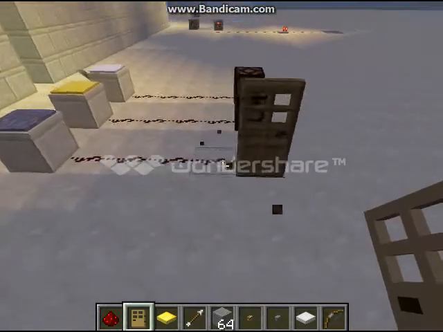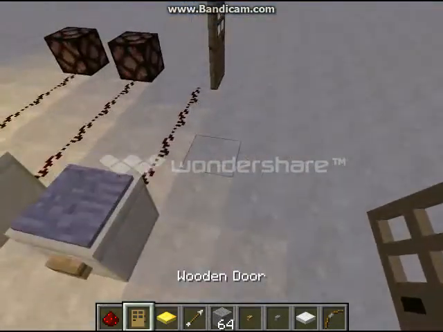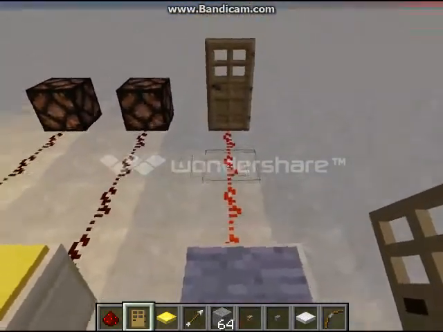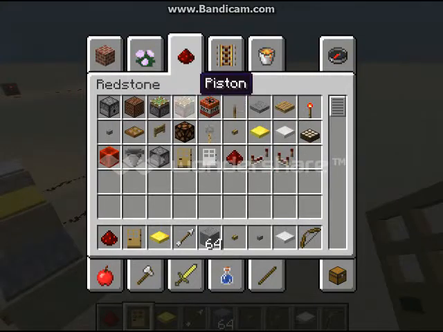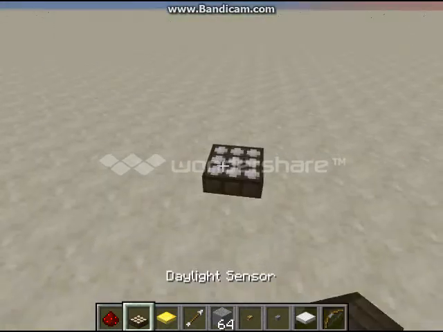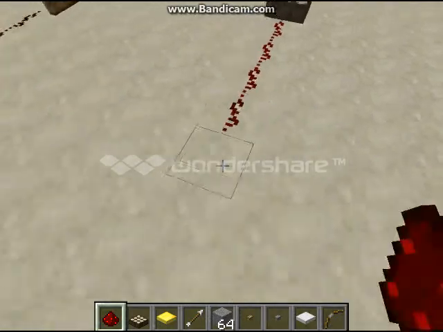Pretty much, as long as you have redstone hooking up to it, you can activate it with whatever you're trying to activate it with. Okay, very simple. You can hook that up to a lever, you can hook that up to a pressure plate. Daylight sensor, kind of the same idea as a power source, except it only works during the day. So at night, it doesn't work.